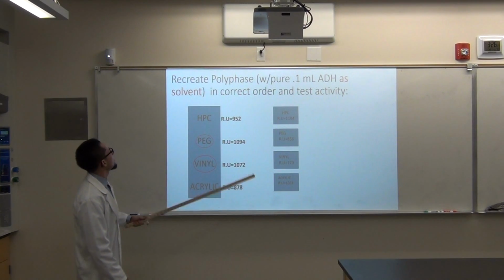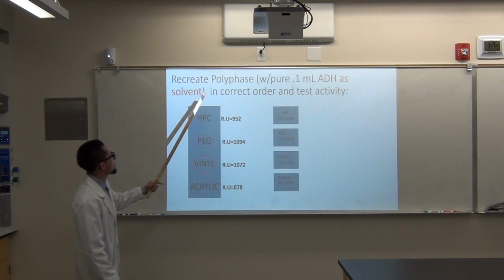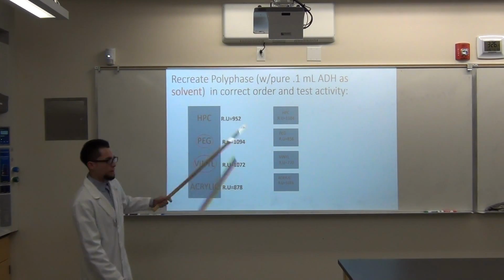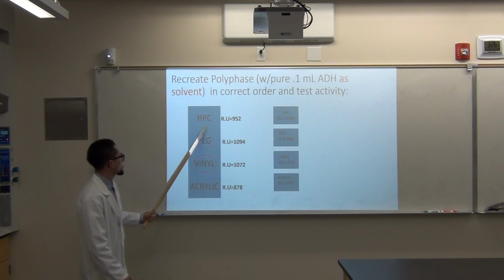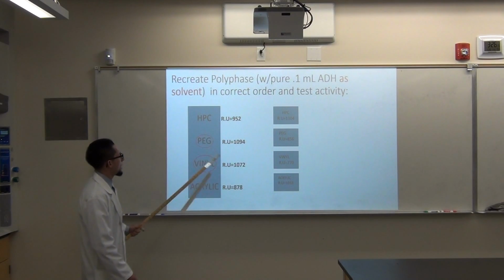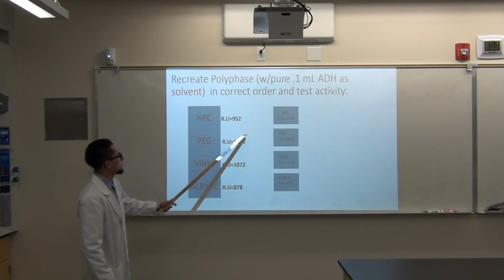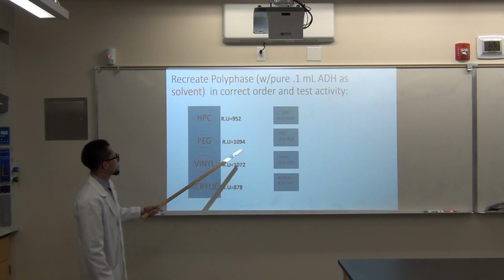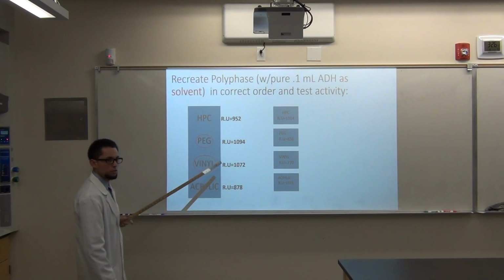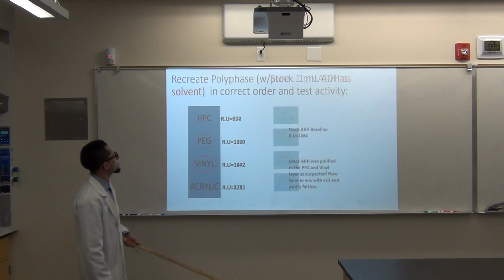Coincidental. Yeah. And then we actually had a better method. Instead of sandwiching it, so we don't have to do that whole different thing, we ended up using it as a solvent. So we actually put that 0.1 ml into each of these solvents, and again assayed it, and PEG and vinyl both had good high rack units. So the ADH was diffused into these 2 middle polymers.